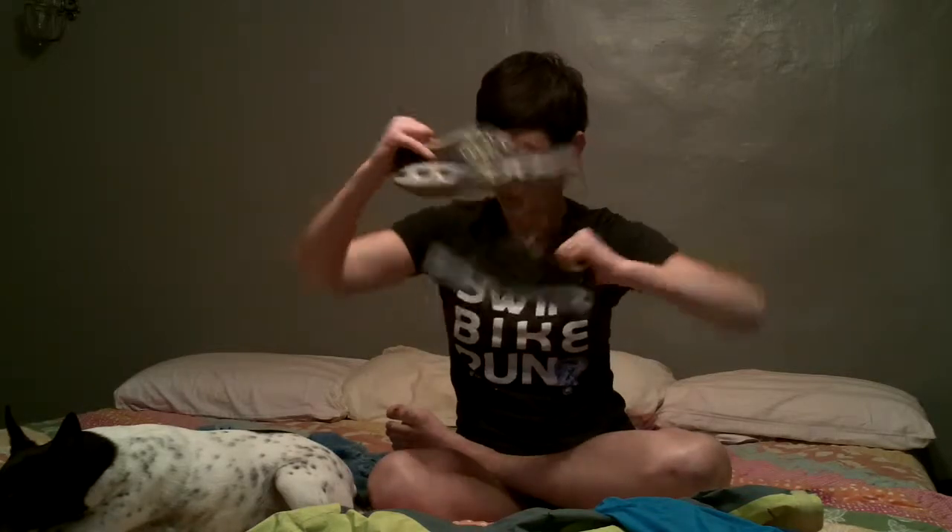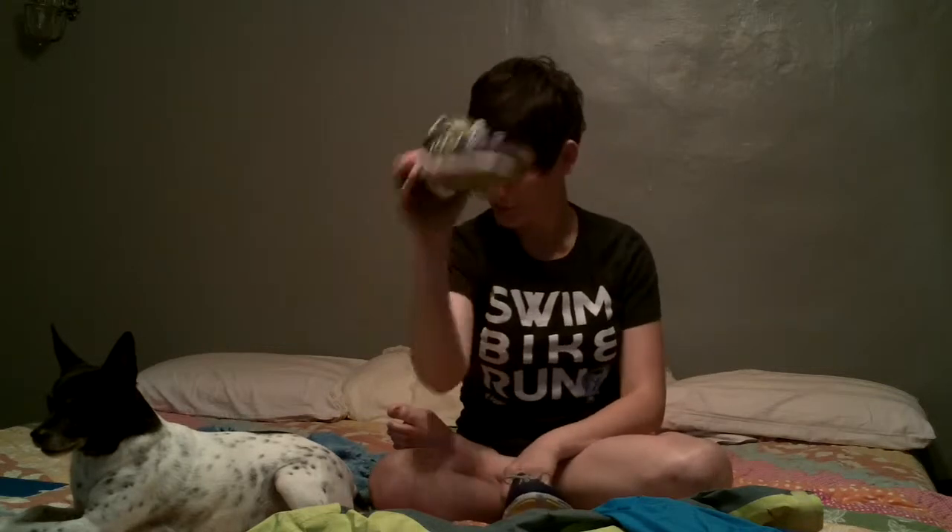So without further ado, here are the products I was sent. We have the power drain shoes. I am kind of digging these — it's pretty cool. They have some drains in the bottom so you can use these shoes in water and stuff like that. I'm not going to go into full detail on these because I'm going to break these products up over a few buzzes, but I wanted to introduce you to everything. So here's the shoes.